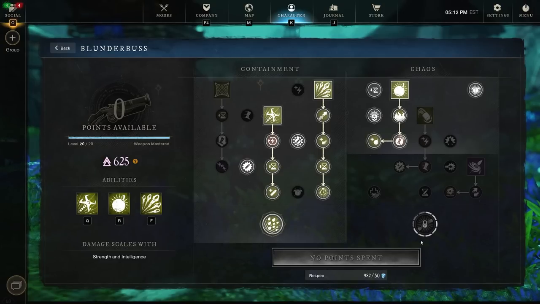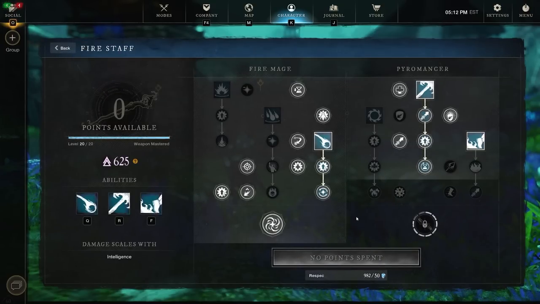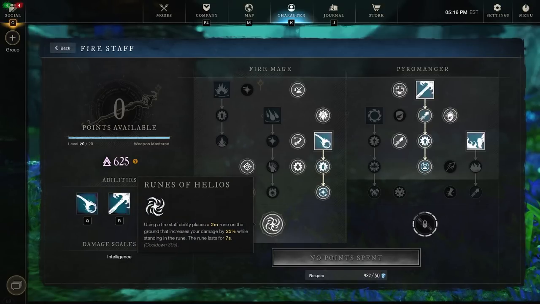This is the reason why we're picking these abilities over other perks. And that does it for the blunderbuss. Now we're going to go into the fire staff. For the fire staff, we're going to be making our way down here to Rune of Helios.